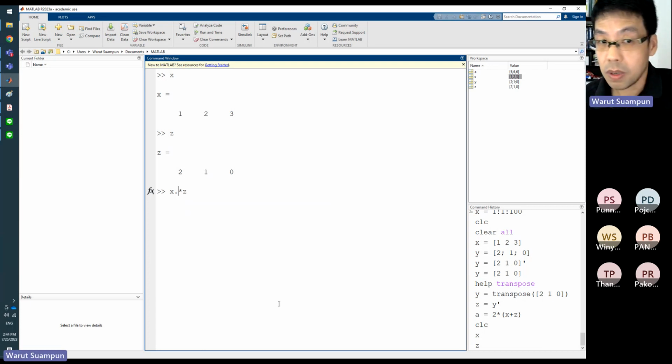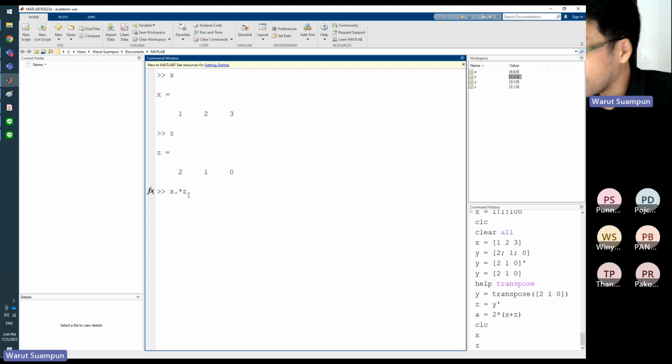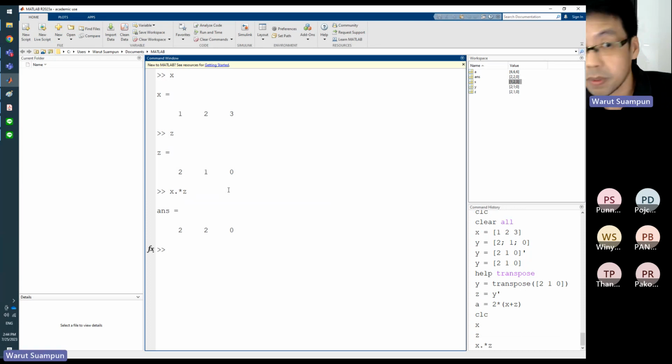What this product does is find the product at the same location and keep the vector form. So it's going to multiply 1 by 2 to be 2 and put it at the same place, 2 times 1, and then 3 times 0. And in the end, you get this vector.